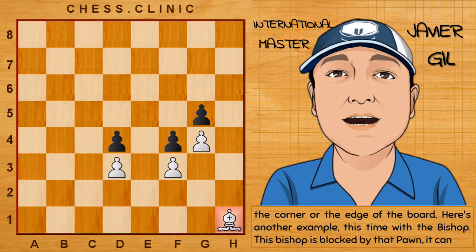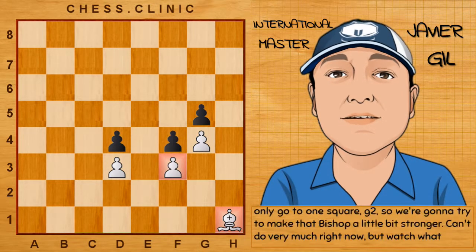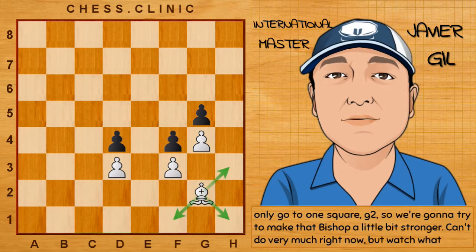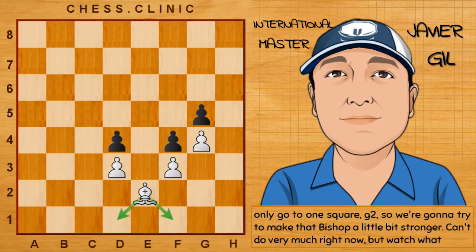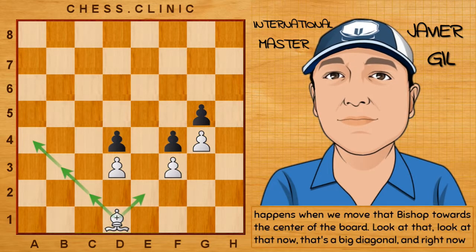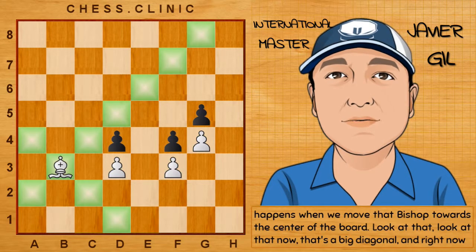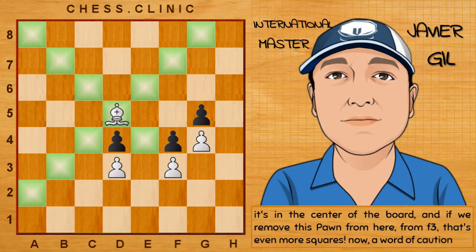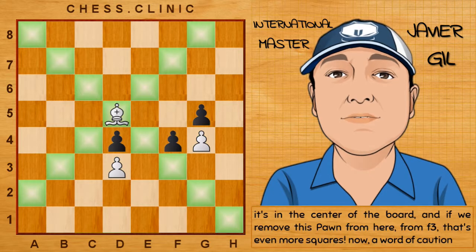Here's another example, this time with the bishop. This bishop is blocked by that pawn. It can only go to one square, g2. So we're going to try to make that bishop a little bit stronger. It can't do very much right now. But watch what happens when we move that bishop towards the center of the board. Look at that. Now that's a big diagonal. And right now it's in the center of the board. And if we remove this pawn from f3, that's even more squares.